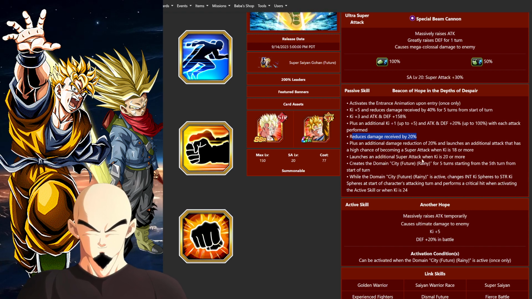That's fantastic. And then he has another additional damage reduction of 20% and launches an additional attack that has a 50% chance of becoming a super attack when key is 18 or more. So as long as you're 18 key supering every single turn, then you have 40% damage reduction, just straight up. So that's a good thing. 40% is very good. The problem lies in when he loses this right here. It's unfortunate he'll lose that eventually.